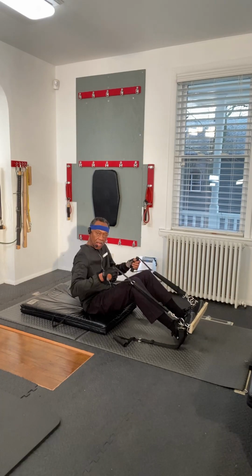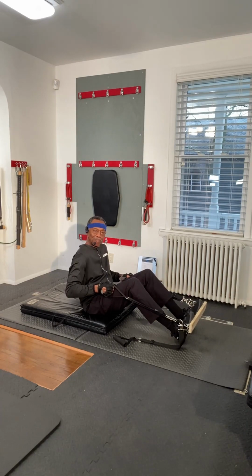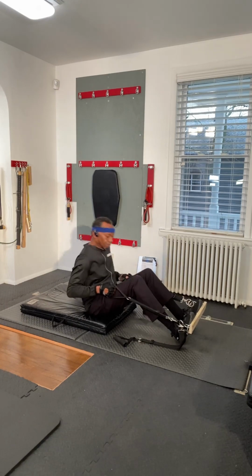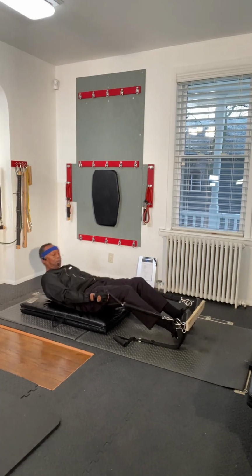That's why we have the Latch Bar. The Latch Bar is really an adult device where we need to forget about trying to lift weights and lift what we can lift. Resistance bands and straps are better for your health, better for your joints, better for your muscles. 25 crunches.